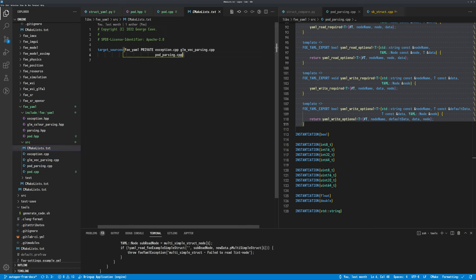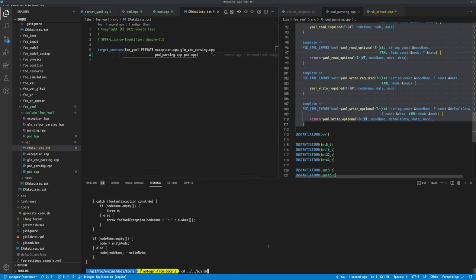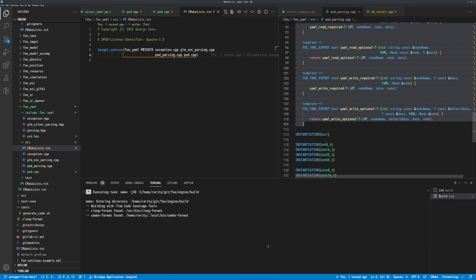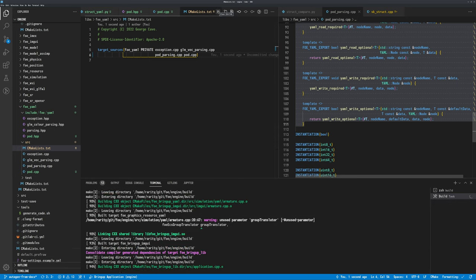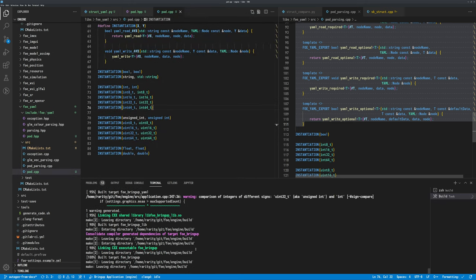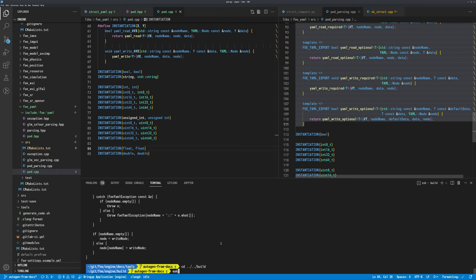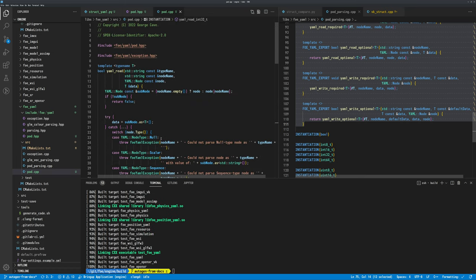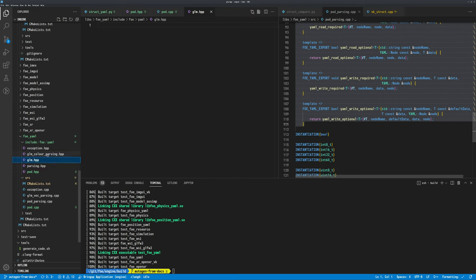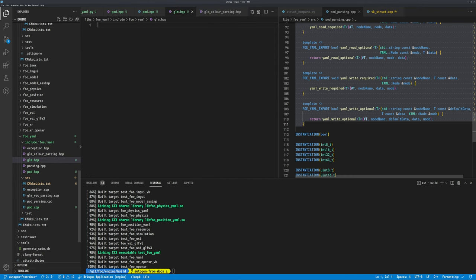Okay, does that actually work? That's something else entirely. Apparently it does. Let's just resave that so I can actually just have a look at it by itself. No questions. No nothing. I did include that, so it's coming through from that. Okay. The other one was GLM, which I probably want to almost do the same thing.